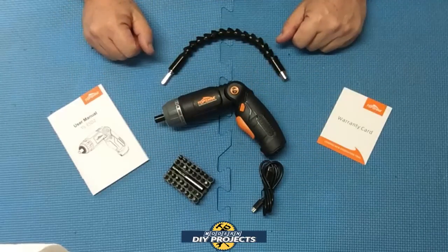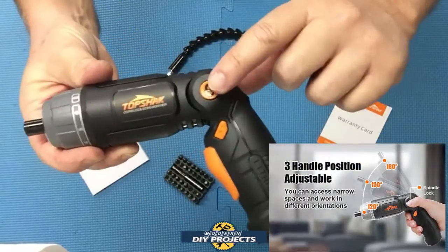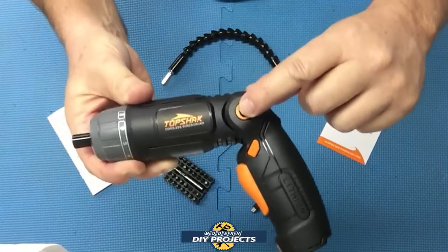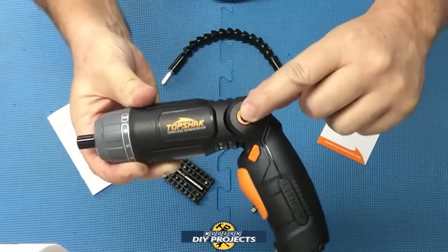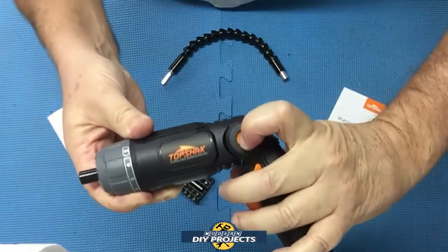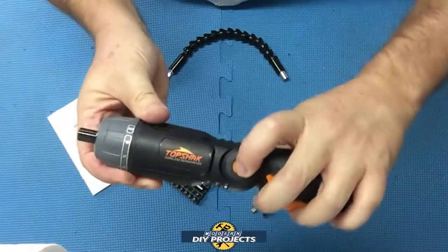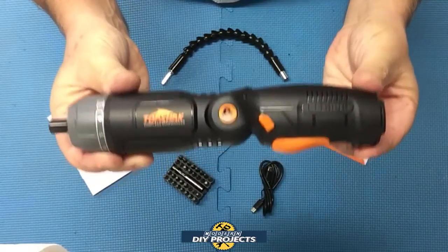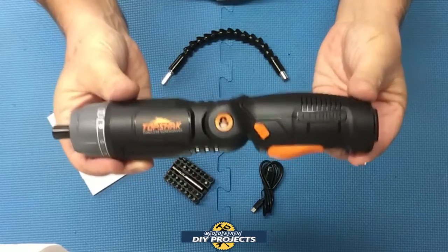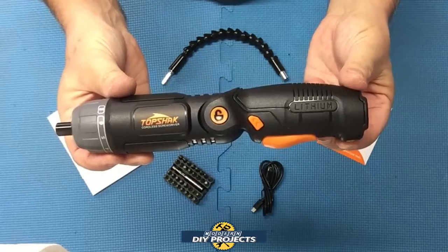It does have a 3-position handle, as you can see is a little different from the other one. And you have this lock button right here, or unlock button, and you can select 3 different settings for the handle. It'll go 120 degrees, which is this right here, 150 degrees, which is that right there, or 180 degrees, which is that right there. So 3 different angles you can choose from for getting into difficult or hard to get into areas. So this one has that convenient feature right there.